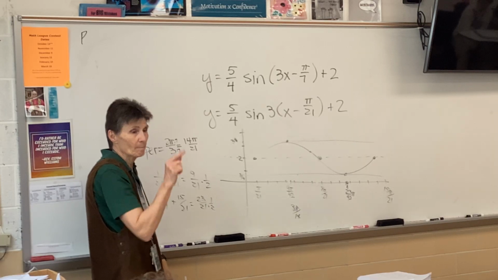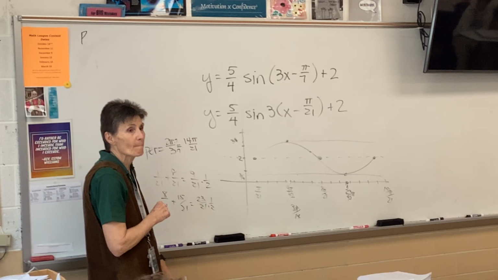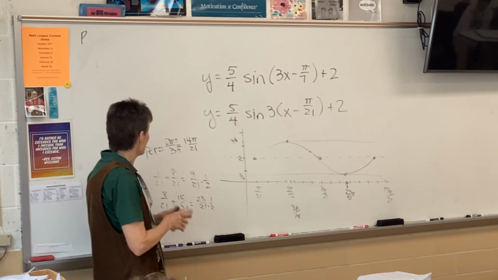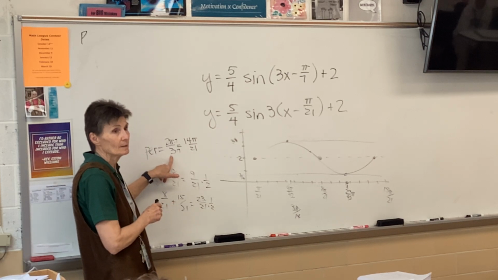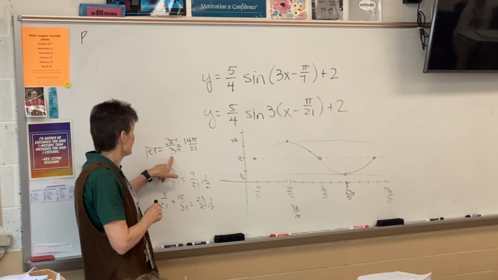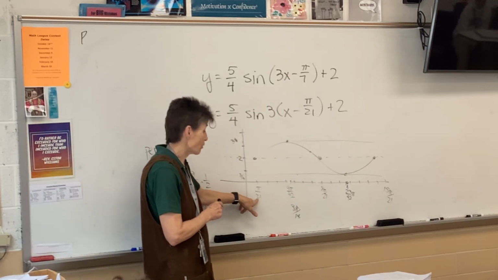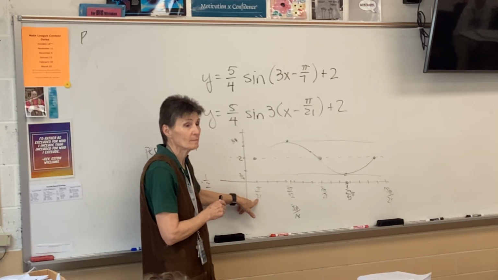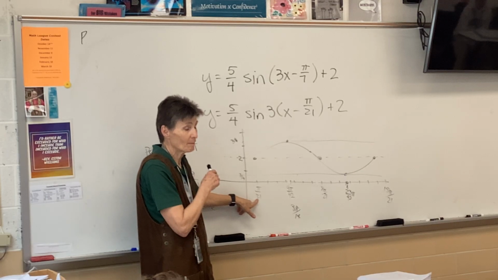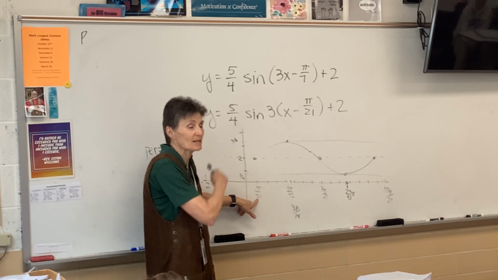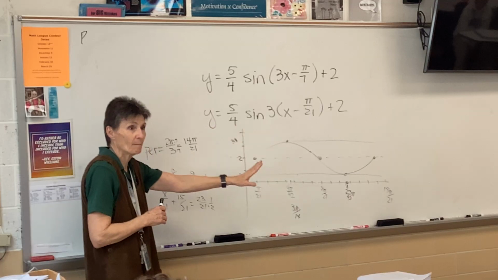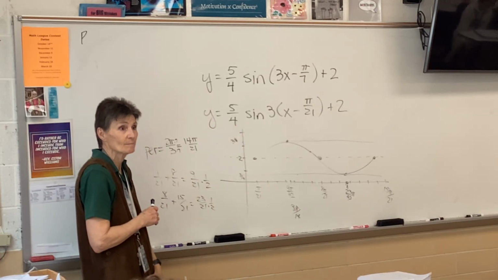Alright, yep. Why would the period now have just been 2 pi over 3? Where do you get the 7 from? Well, I had to get a common denominator, because I'm starting at 1/21. So I got my common denominator and then forgot to add, but yeah, that's what I needed to do. I needed a common denominator to figure out where it went, right?